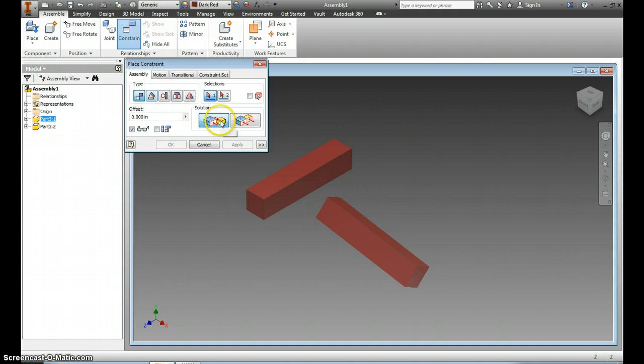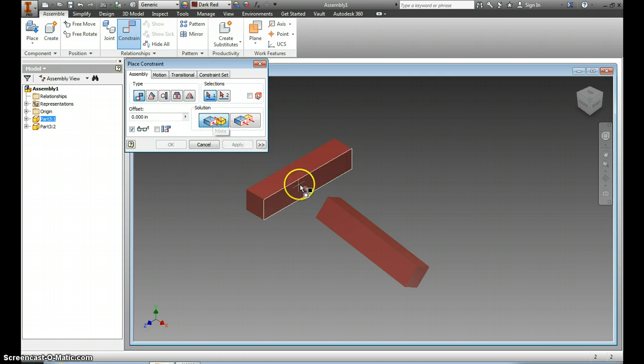Okay. We also have down here a mate, so when you click two surfaces, edges, points, or lines, they will come together. So to give you a visual, if you picked the palm of your hand, each hand, and did a mate constraint, your hands would clap. They would go together. Or you have a flush constraint. If you have two edges that need to be flush, that's the one that you will use. Okay? So first we will use a mate constraint and keep the solution to mate.